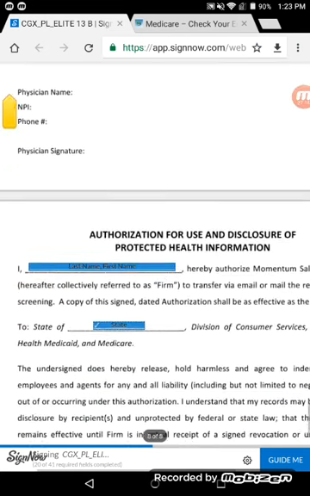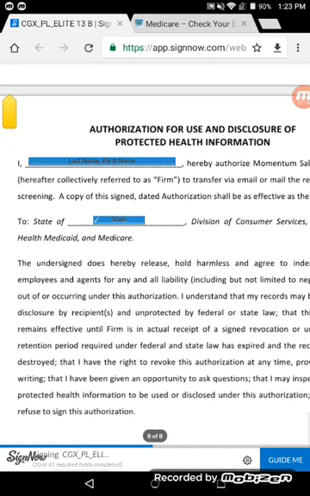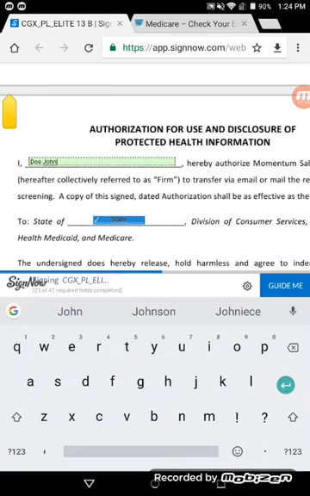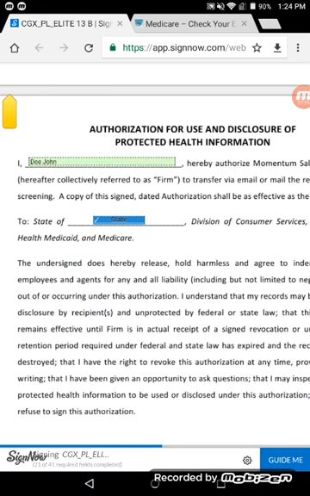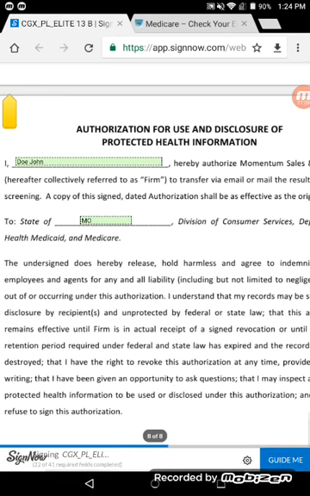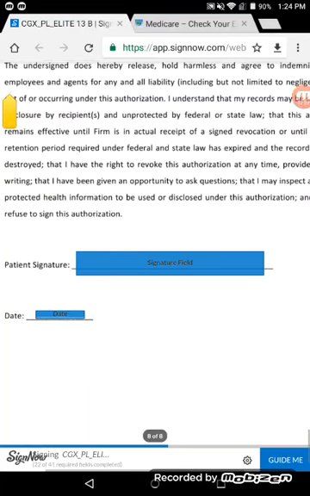Going to finish scrolling down to the next page, and this is the authorization for them to use that patient's sample or their swab. And you'll just click in the field. It's going to automatically fill it in for you, the name and also the state. Signature field, date.